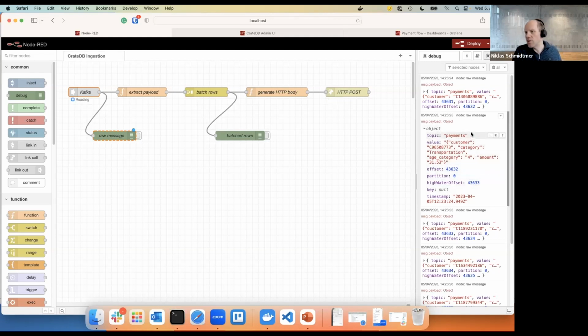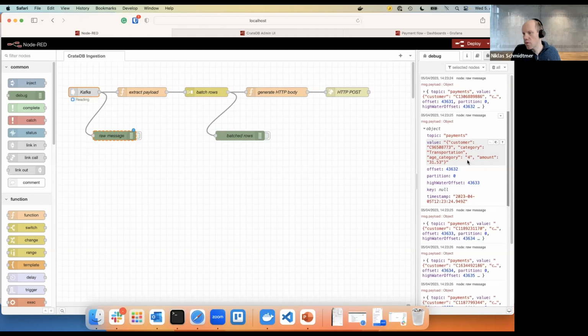And what we can see here is some metadata from Kafka. So for example, the topic that we subscribe to, the offset and the partition. But most interestingly here with the value key, we see the actual payload that comes from our transaction event, which is again a JSON document.